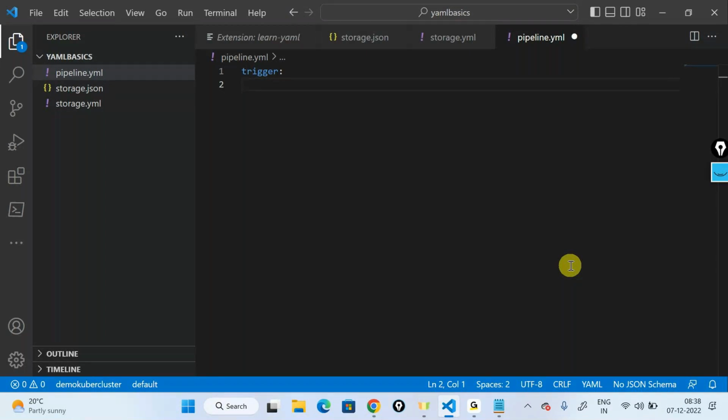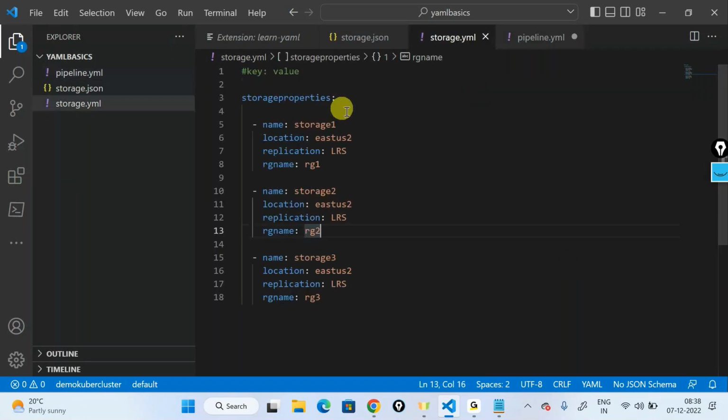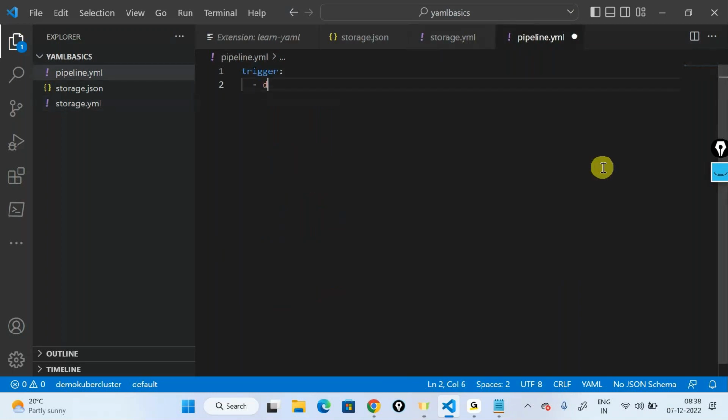So what I'll do is come under the trigger, put a tab, and whatever I write here will become the child properties of that particular trigger. Trigger is the parent, same like I have storage properties as the parent under which I have all these things. I'll say hyphen, I want a trigger for develop branch. I want a trigger for main branch. So I'm telling hyphen main, hyphen develop. I want a trigger for release branch.